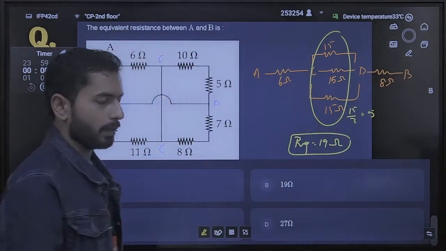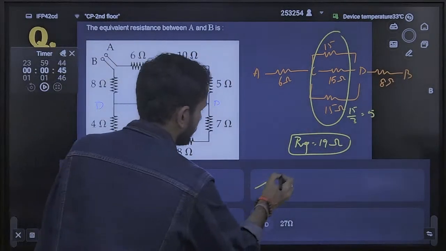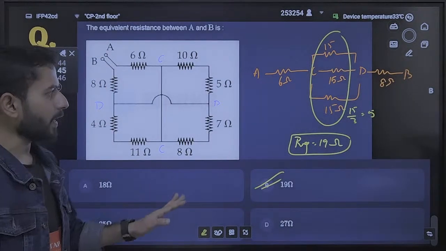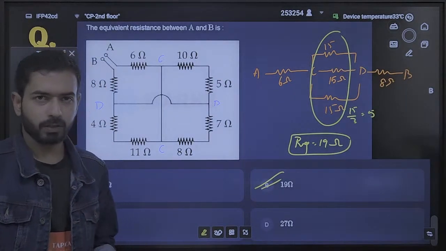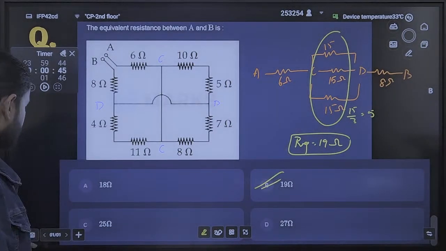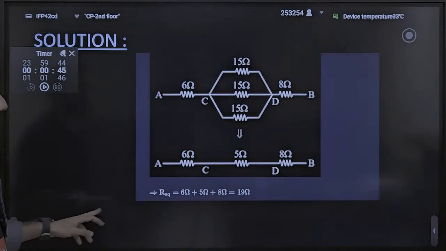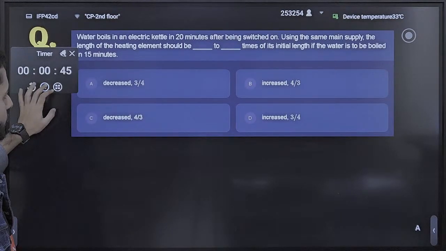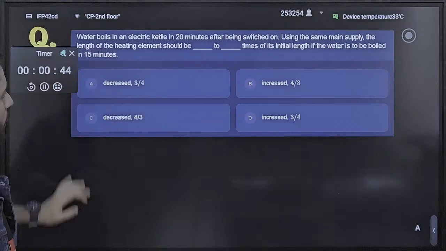Correct? 19 only, which option is correct? See how easy questions are there. You just have to properly approach the question and that's it. You can easily solve the questions. There is nothing complicated in this kind of questions. Now solve this one. Again a basic question. Just think a little bit about the formulas, you will have an answer.